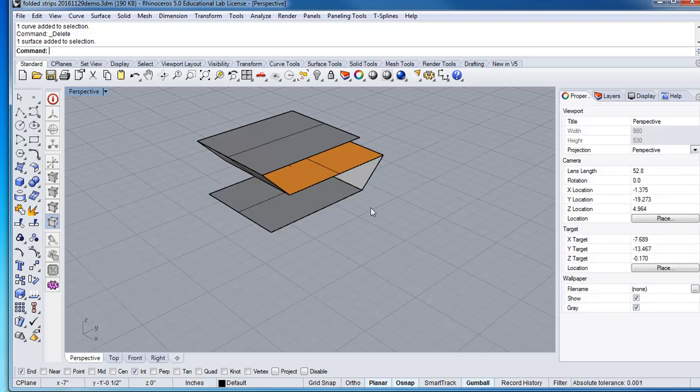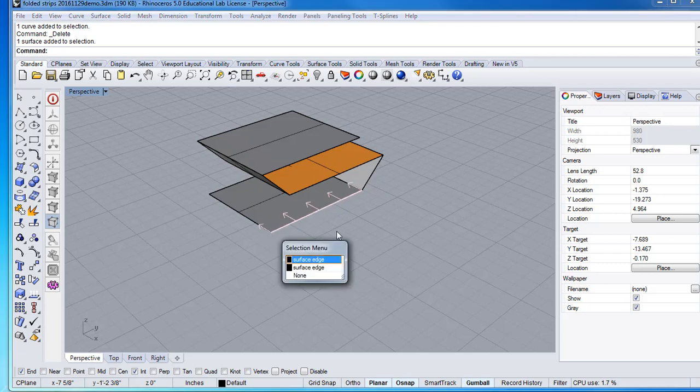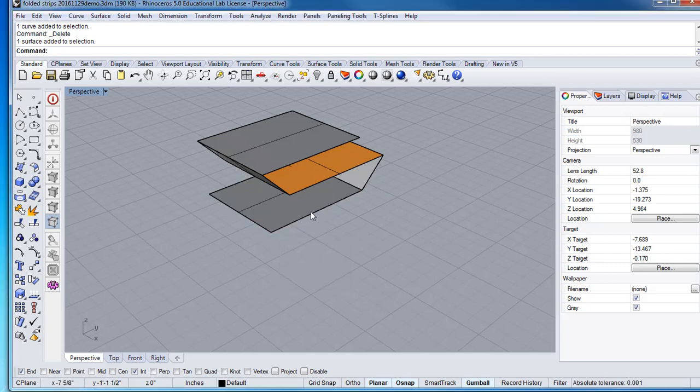If we click on the edge, using Shift and Control key at the same time selecting the edge, it will select just the edge. You should be able to then take your gumball and move this out.